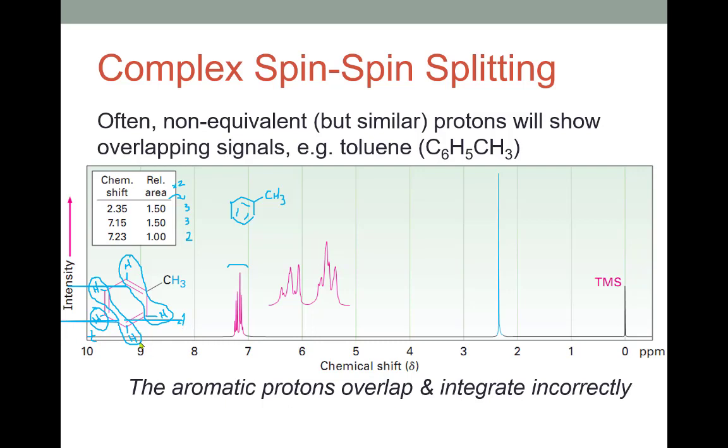What about these guys in the middle? Well, they're split into a doublet by the left one and into a triplet by the right one. So a doublet of triplets. We would expect to see 6 total peaks that are kind of messy. And the reality here is all of these are aromatic protons with nothing particularly strong separating them from one another. Our methyl group's not particularly electronically exciting. And so what we see is essentially these 2 doublet peaks and these 3 triplet peaks, and all 6 of those peaks kind of overlapping in this mess. That's complex spin-spin splitting. They're overlapping, it's integrating kind of funny, it's a mess.